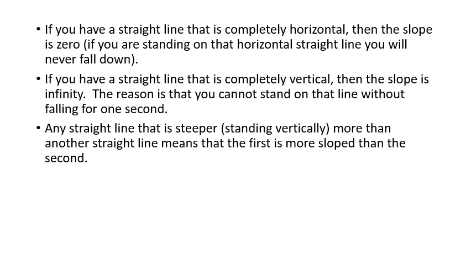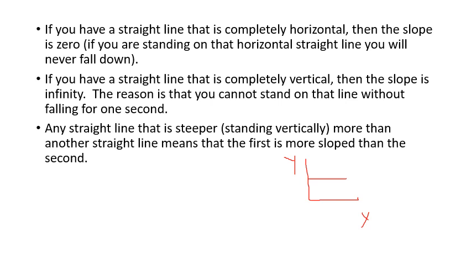I'm going to repeat this once you see a graph, because I'm going to show you graphs. If you have a straight line that is completely horizontal, here y, here x, and this is the straight line I'm talking about, then the slope of that line is 0. Slope means انحدار. Remember in the past, when somebody tells you that the slope is 0, how can you know that the slope is 0? And you try to memorize.